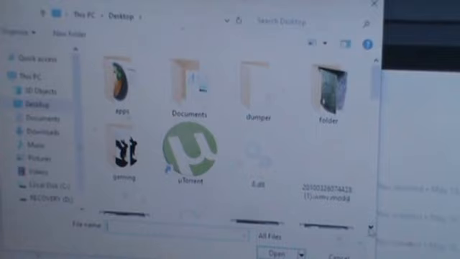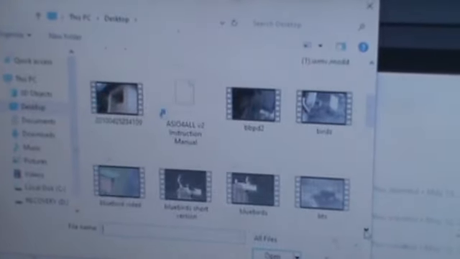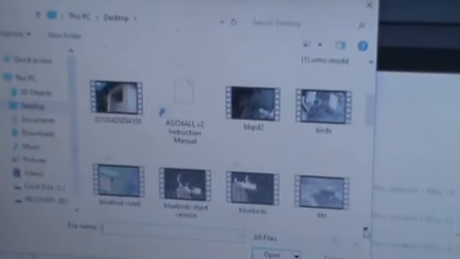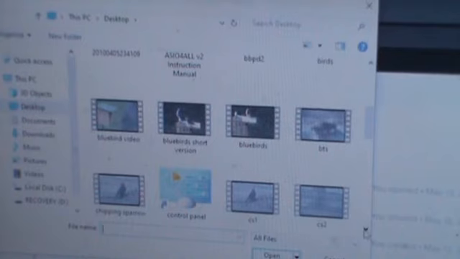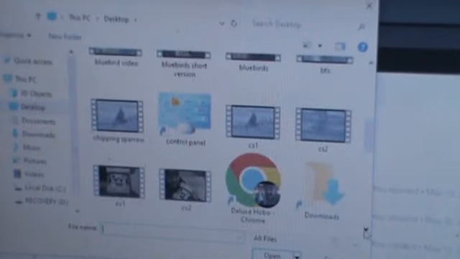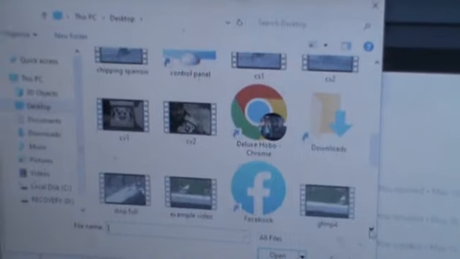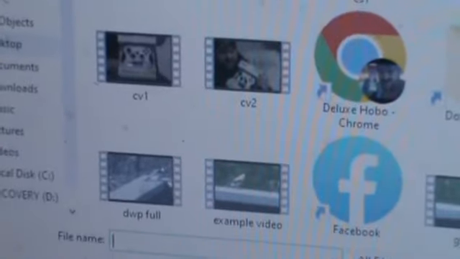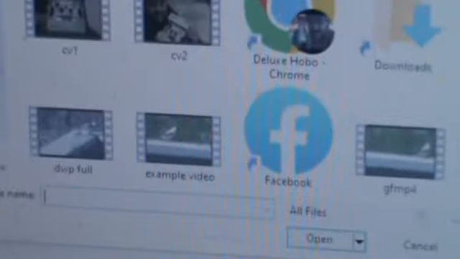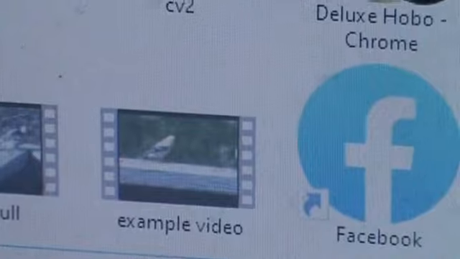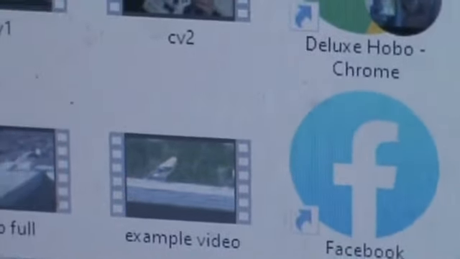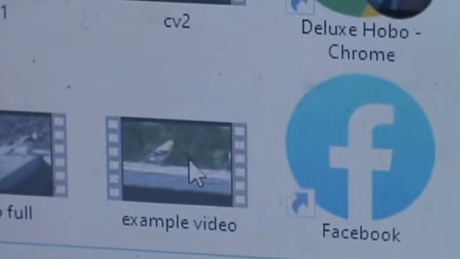So let's find our example video. Not there, not there, not there, not there. Oh, here it is, right there. Doggone it. I thought I'd loosened this thing up. Matter of fact, I know I did. Anyway, let's just double click on our example video.